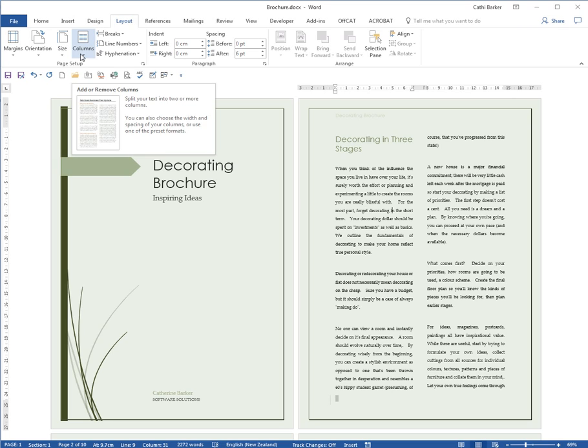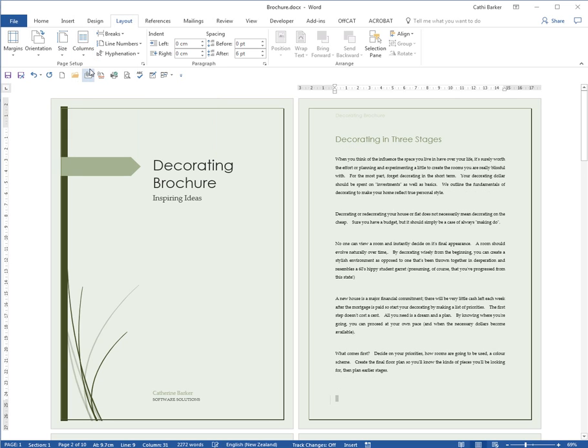If I wish to undo the columns and put it back to how it was, I do have the undo button, but imagine a day has passed. I'll click the columns button and I'll simply choose 1 column, which simply puts the document back to 1 column as it was before. So that's how we think of a document. A document by default is in 1 column, but you can change it to 2, 3 or more columns.